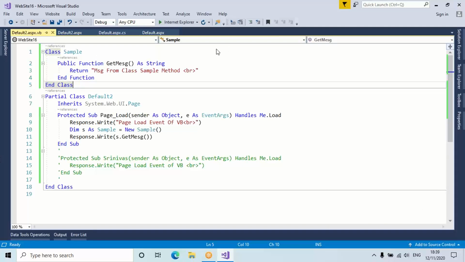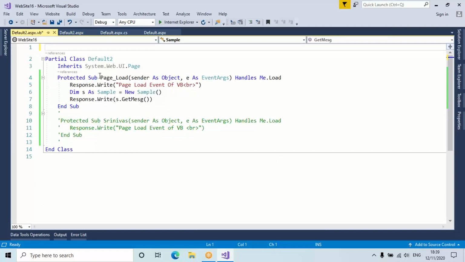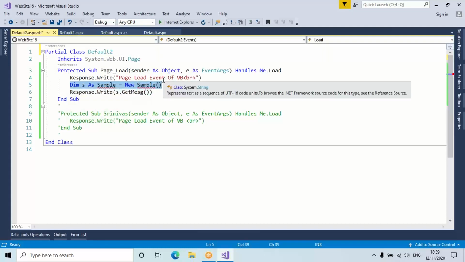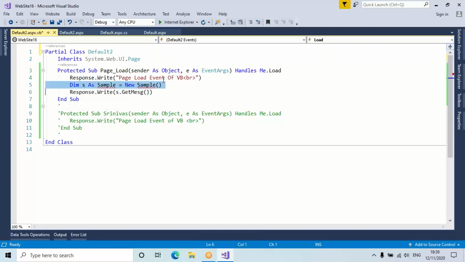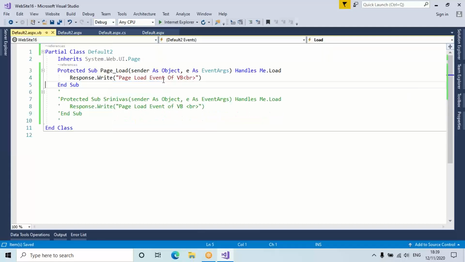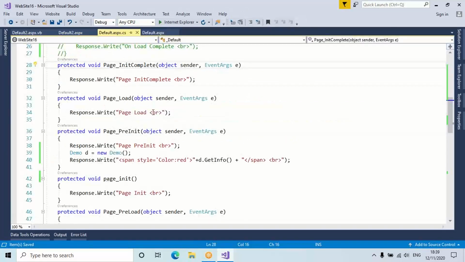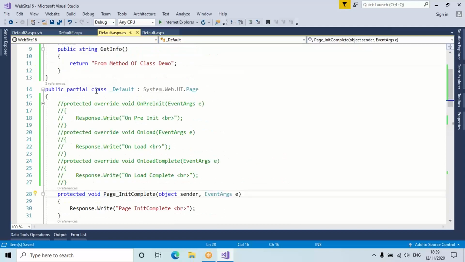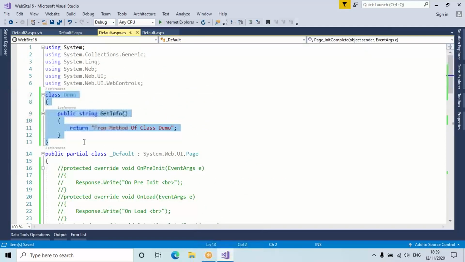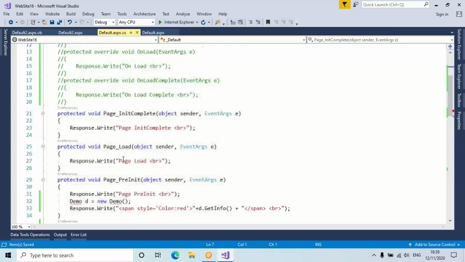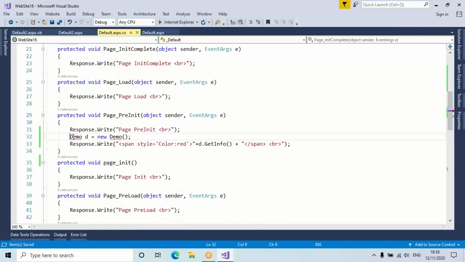Shall we do one thing: remove the local classes. Obviously, we need to remove this part as well, since I don't have the class. Go to default.aspx. Here also, remove this C# class. Obviously the class is not there, so remove this code as well.